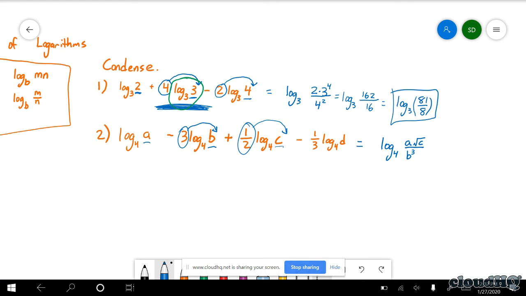And then the last one, the D, has a 1/3, which is also a fraction. So I can write this in a root form. Notice this one's in the denominator. That's a 1/3, so it's a third root, not a square root, but a third root of C. Or sorry, that was of D.